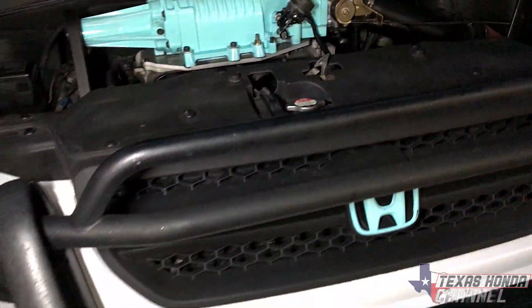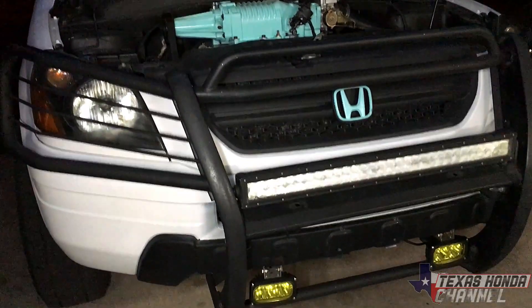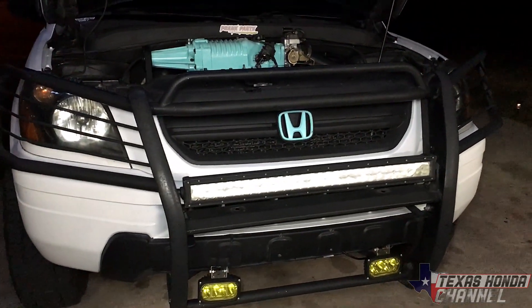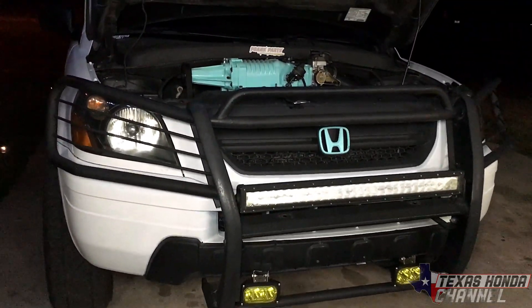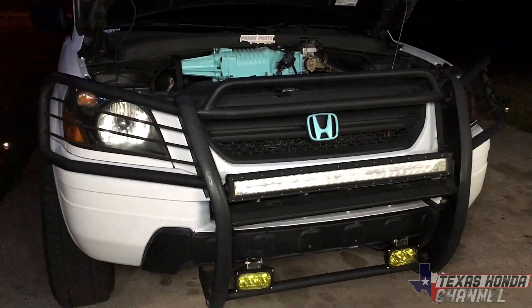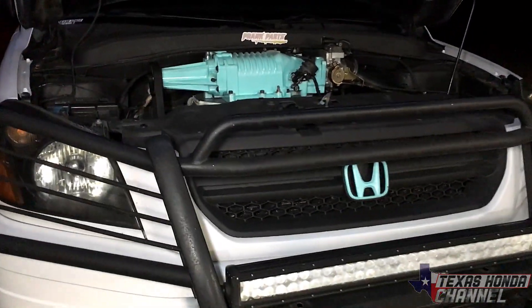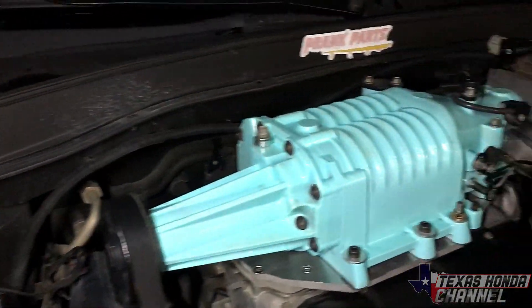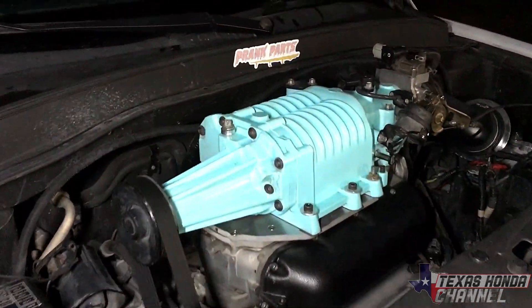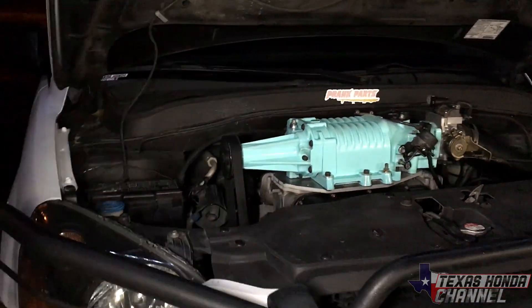For the automatic transmission, we're going to be putting a transmission cooler on — it's a safe thing to do especially when adding more heat. We live in Texas and I do some towing, so it's probably a good idea. This is coming up on 200,000 miles and the transmissions are the weak point. Also — do not flush them. You can drain the fluid no problem, but if you flush them, they're a low-flow transmission and you'll blow out seals and have issues. Just drain the fluid and put fresh genuine Honda fluid in and you're good to go.